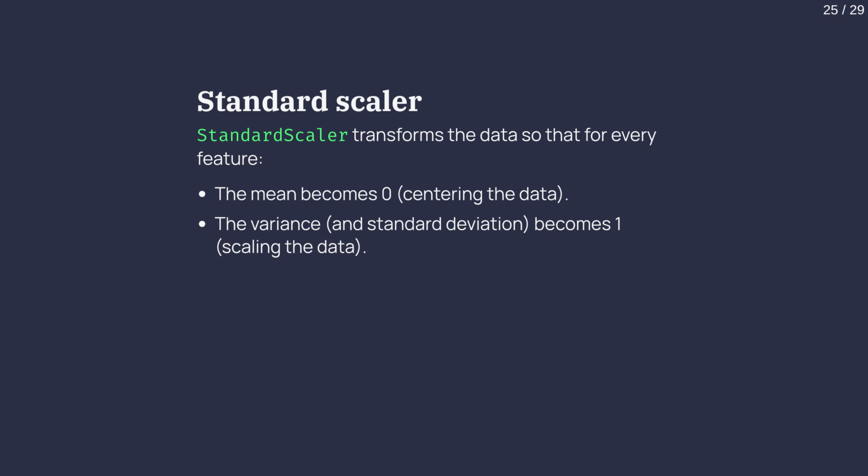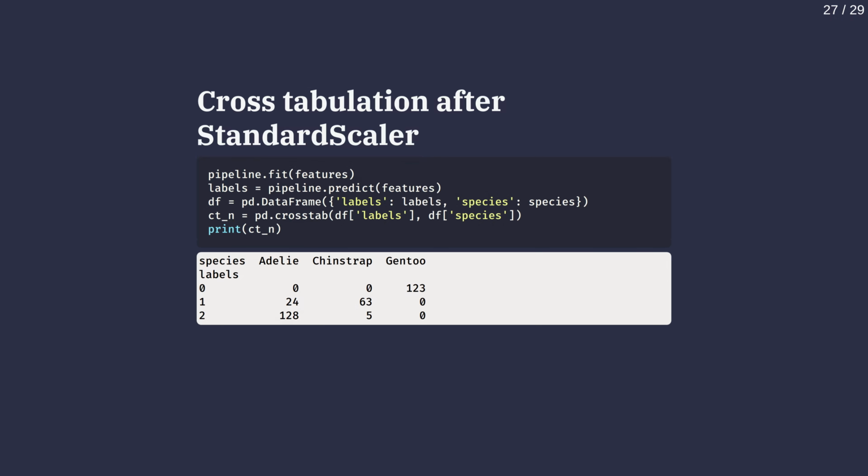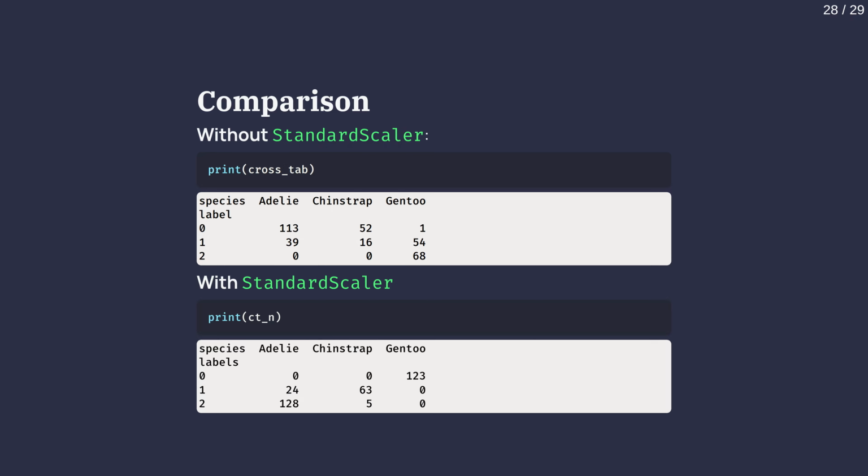For this, we will be using a pipeline to make our lives easier with standard scaling. First, we have to import make_pipeline and StandardScaler from sklearn.pipeline and sklearn.preprocessing respectively. Then we will create a StandardScaler object and assign 3 clusters to our KMeans function. To assemble the pipeline, we simply call the make_pipeline function. Now we use the fit method of the pipeline to fit both the scaler and KMeans and use its predict method to obtain the cluster labels. As we can see, StandardScaler has clustered the data better compared to before when the data was not scaled.